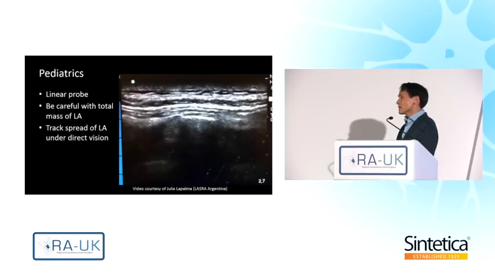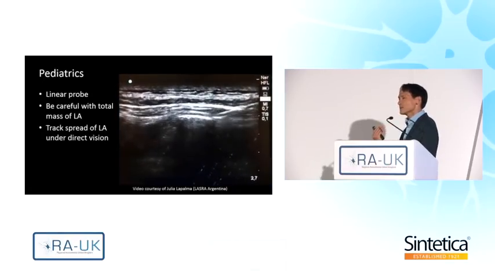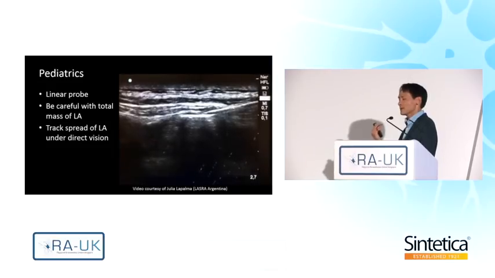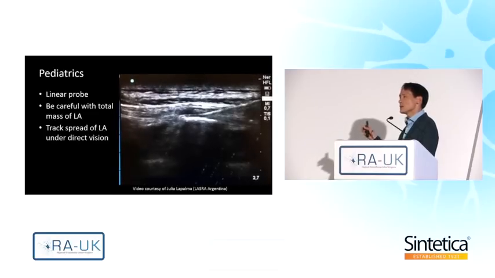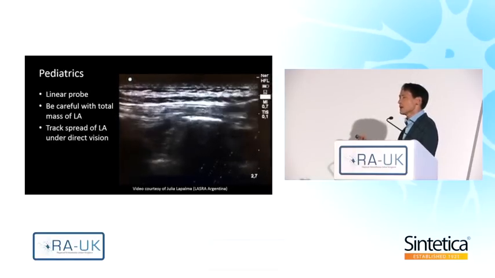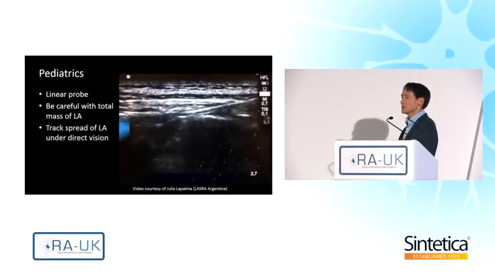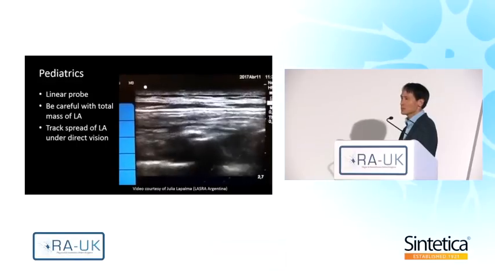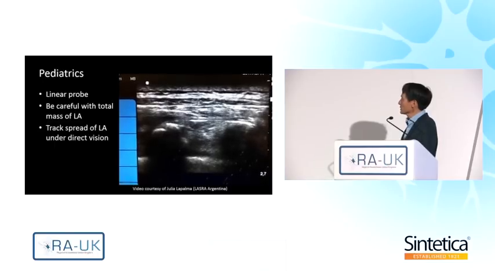I would say at this point, based on communication with them, obviously a linear probe is suitable. You want to be careful then in pediatrics with the total mass of local anesthetic. We're not quite sure yet what the optimal dose is, but because it's so easy to see things in kids, what they've been doing is tracking spread of local in real time with their probe as they inject. Once it goes over the desired number of transverse processes, that's when they stop injecting. They've been able to do that with as little as 0.2 mil per kilo of local anesthetic. And again, the catheter is lying in the space just there.